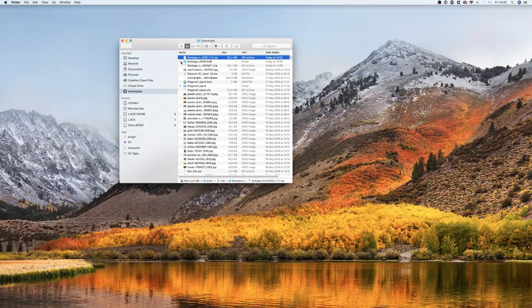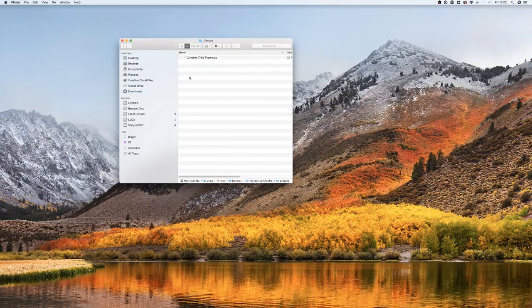So I've unpackaged it. If I open this folder, you can see that these are the child themes that we have. Then what you want to do is go into one of these. Let's say, for example, I go into lifestyle. I'll double click into that, and then these are the contents of that child theme. So again, you need to double click.